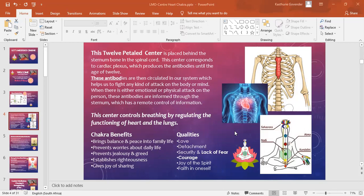But the thing is, how do these antibodies build up? How does this immunity within our being build up? The child has to be in a loving environment, not subject to parents fighting and screaming at each other.